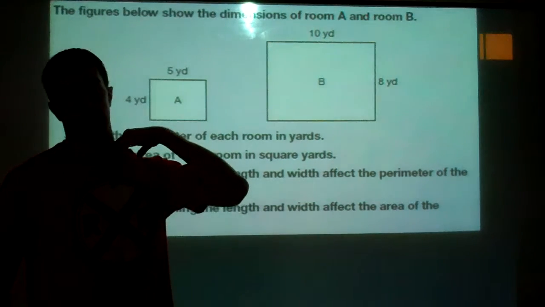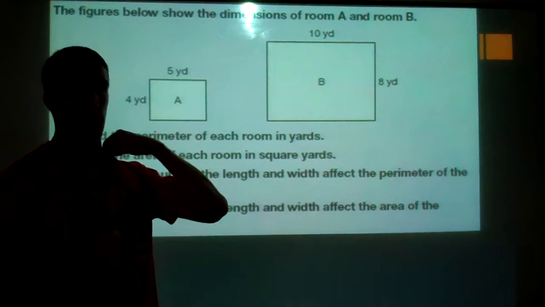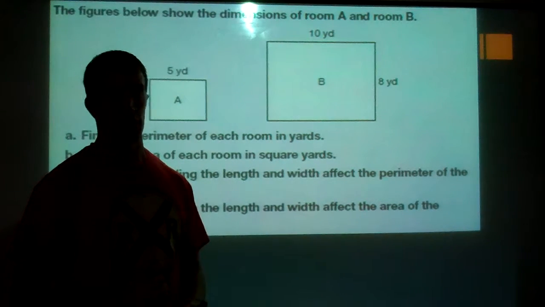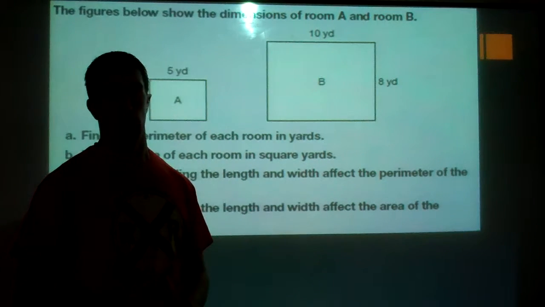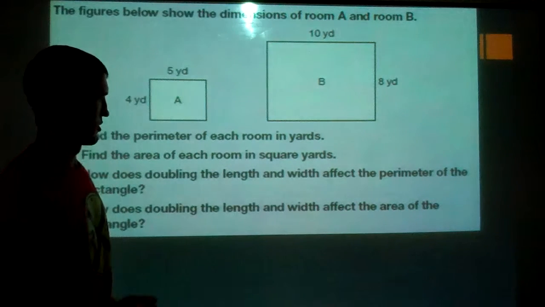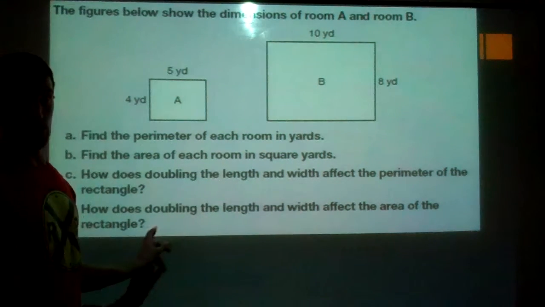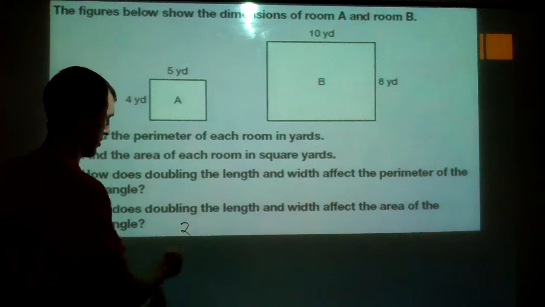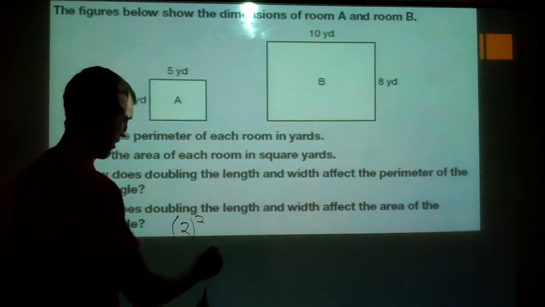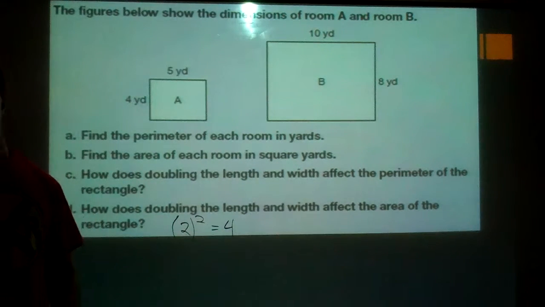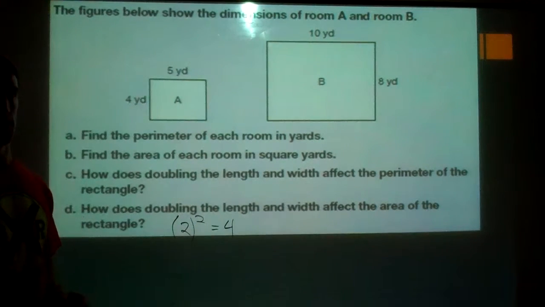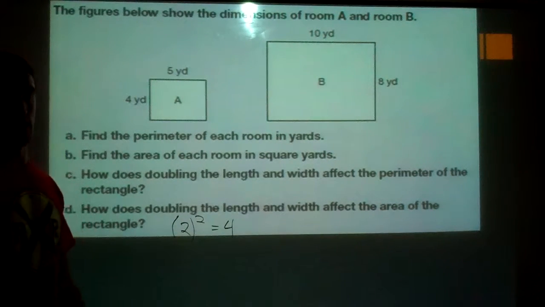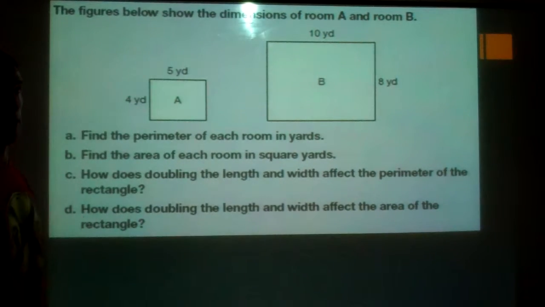And actually that will be the case every time when we are talking perimeter and area. If we double the lengths of sides, our perimeter will always double. If we double the lengths and widths for area, it's always going to quadruple. And here's the reason why, because remember we are in square units here. So if we double something in square units, we are squaring that, and that's where that 4 comes from. So square units and doubling, that means we're going to be 4 times as big. If it were triple the side lengths, it would be 3 to the second, it would be 9 times the area. So just something to think about, and we'll get into that later a little bit more.